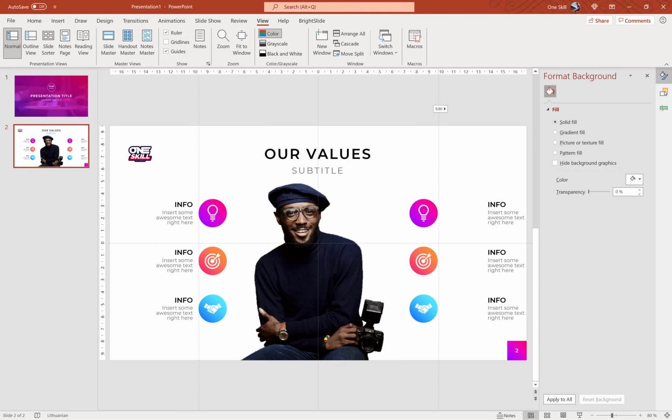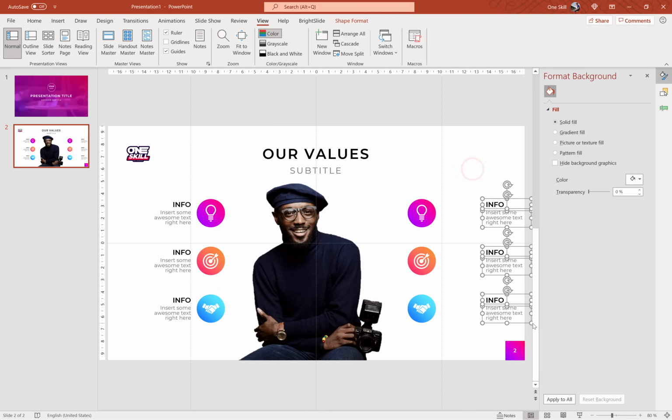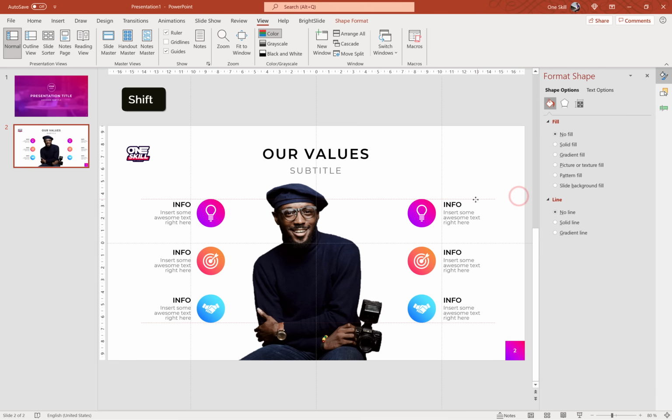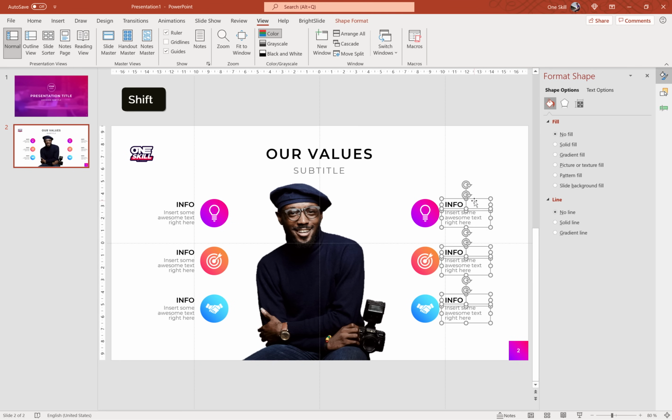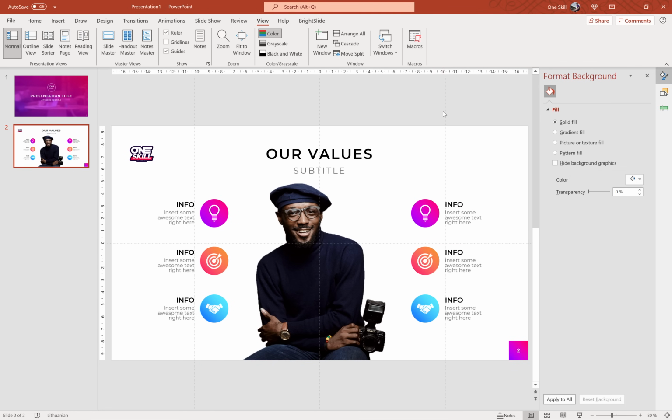Alright, and now let's align these text boxes as well. So let's move the left vertical guide to position 10.2 so that it touches these text boxes. Alright, and let's do the same for this vertical guide on the right side, 10.2. Alright, and now let's select all of the text boxes on the right side and let's bring them closer to this vertical guide on the right side. Alright, and now everything is perfectly aligned. We can delete these additional guides and we can turn off the center guides.